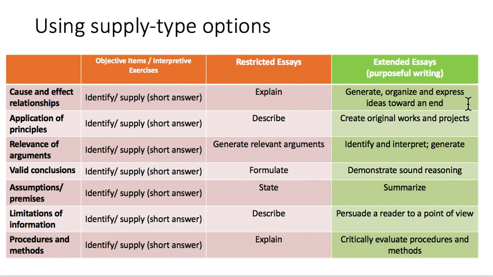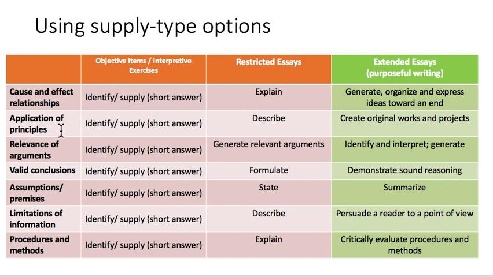I might, if I'm thinking about Spanish colonization, I might ask them to think about what Europe was like prior to the Columbian Exchange and why everyone in Europe all of a sudden went colony crazy towards the quote-unquote New World. Right? Again, this is something in an extended essay where they would have to generate their argument, they'd have to organize their ideas, and then express them effectively.